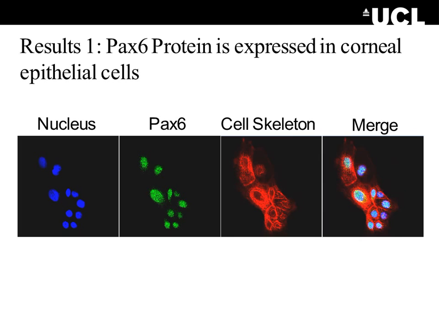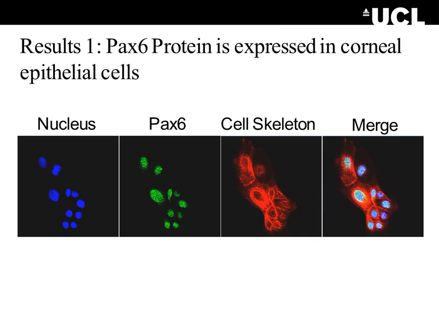So I found that I do have Pax6 expressed, and it is in the nucleus, which is where it should be expressed. What do you mean by expressed? Sorry, it's there. Yeah, sorry. The protein is made from the gene. It isn't in every cell. It's made in certain cells.